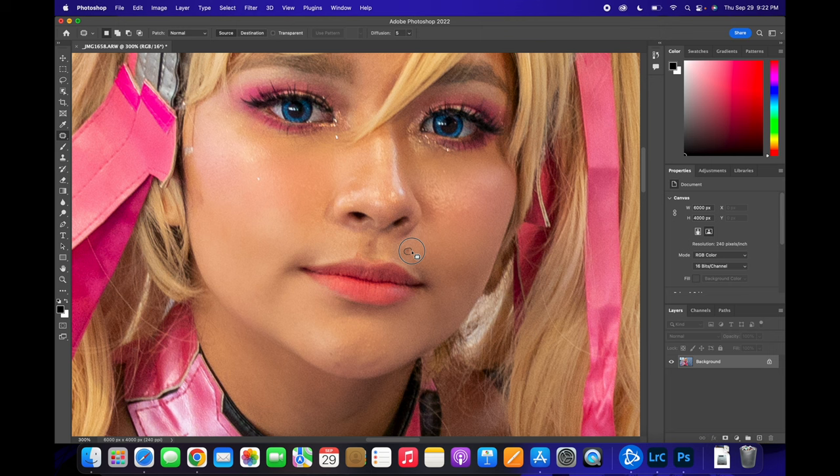And most of these things you won't see unless you zoom in, but sometimes on Instagram I like to do those zoom in slide images, the carousel, and that's when you want to make sure you have everything as flawless as possible.